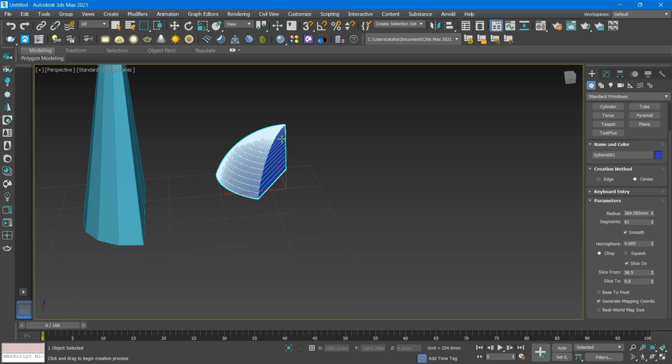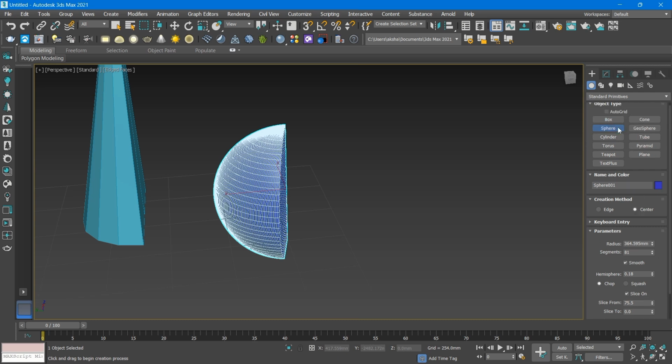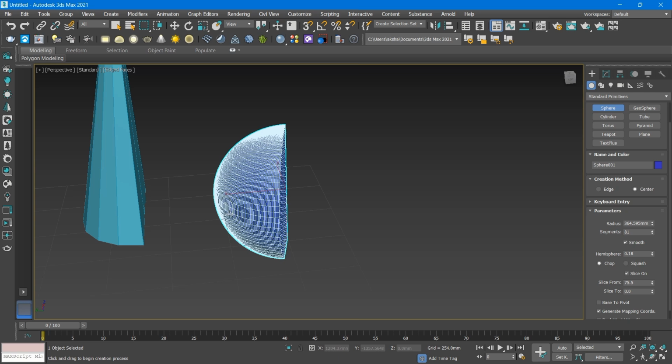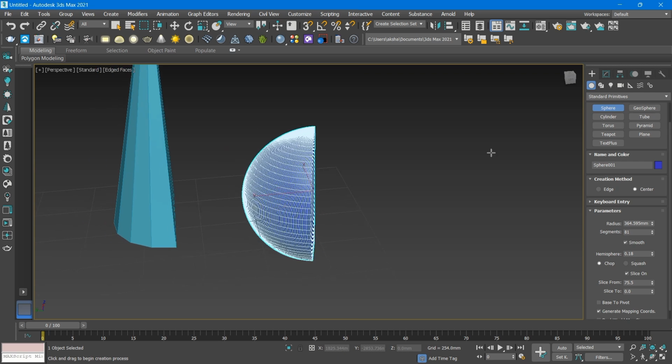So you're slicing from the z axis. You can see I'm slicing my hemisphere from this center, vertically, but my hemisphere is working on the horizontal axis, right? So this is the difference between hemisphere and slice on.